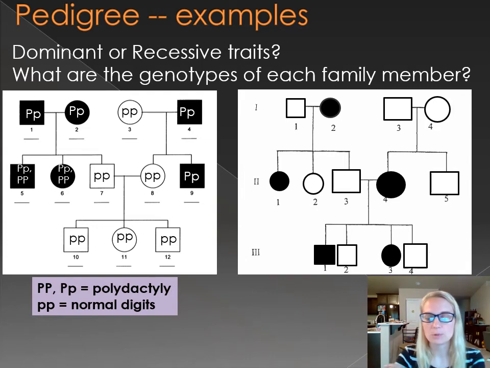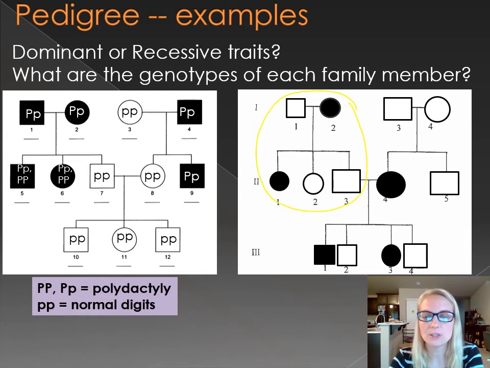Now let's take a look and move over to this other family. So again, like I said at the beginning of the last one, look for a family of some parents and some kiddos where a phenotype of a kid does not match the phenotype of the adult. Okay, so let's look at this first family.